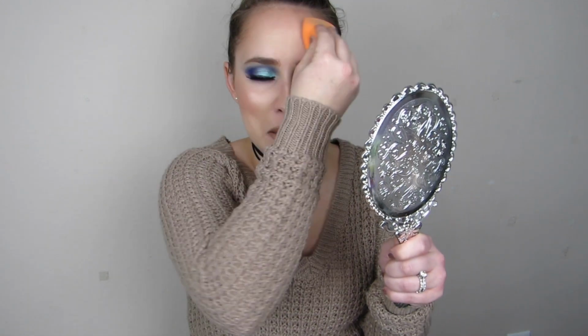And it makes the setting spray sink in really quick, and it honestly locks in your foundation way longer throughout the day. And it also will take away any powdered look, again, because this has that perfect density. It melts everything into the skin so much easier. So that's another trick for you guys to have. Just use your setting spray over all of your sponges.